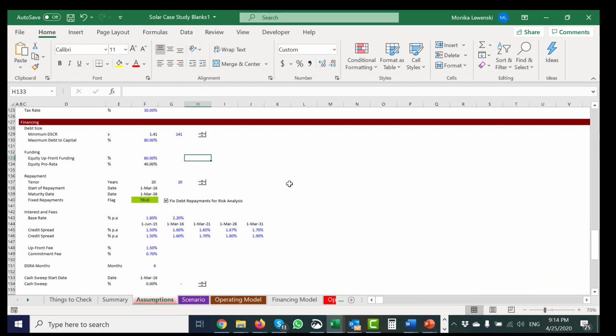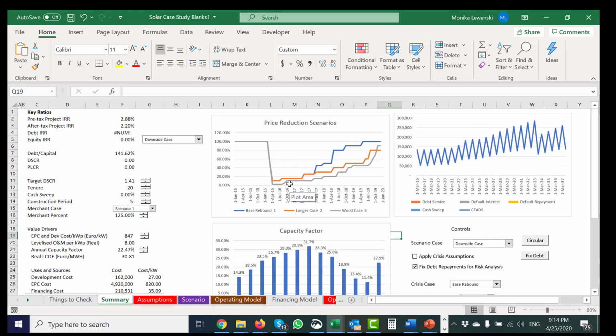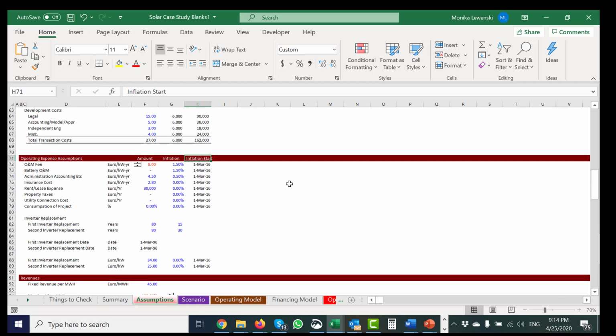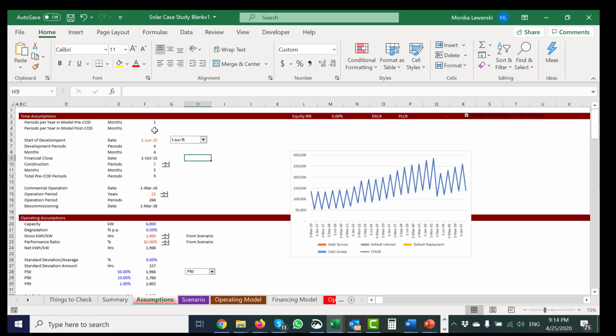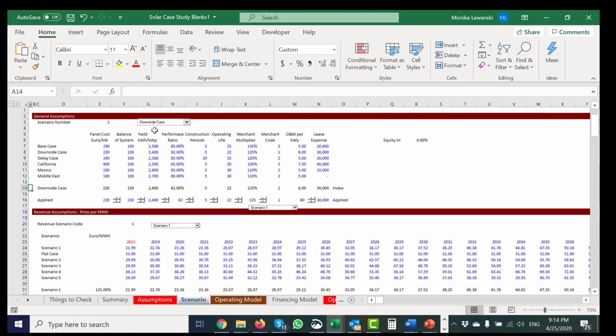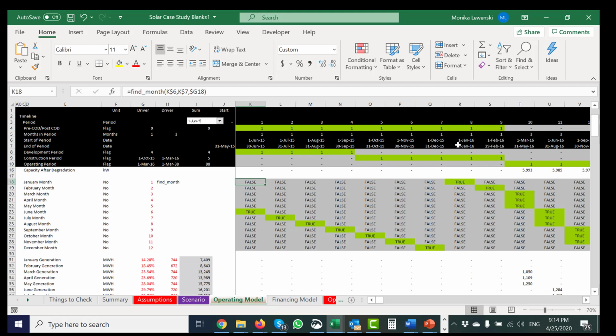If you change this up here to make it, oops, I don't have this all finished, of course, but if you change your model and make it quarterly, how about I'll do that, okay? And then you can see it works. It still works, and you can then change the start date, and it'll still find the months that are in between these two months. Okay, and that's just this little find month.